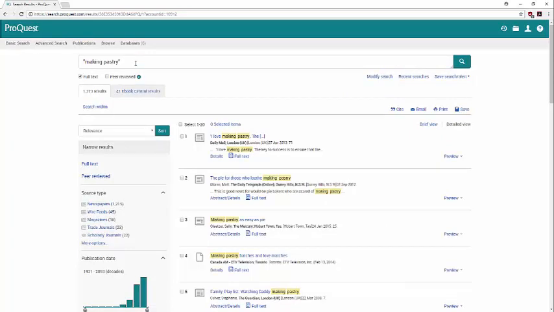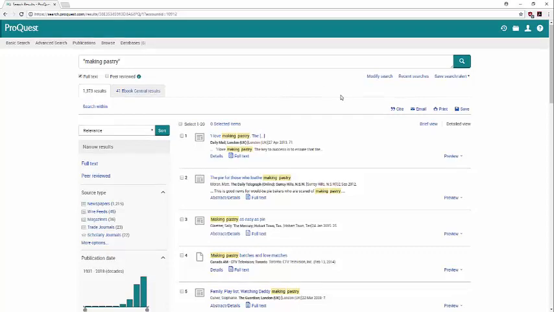Well, sometimes it's important to put quotation marks around our search because when you do a search within any kind of database, it's searching for each word individually within any article, and putting quotation marks around a search means that it's searching for that phrase together. So it's going to narrow your results even more because you're looking for the phrase as a whole instead of each word individually. So looking at this now, we went from almost 200,000 results to 1,300 results, which is quite a drastic drop in results.